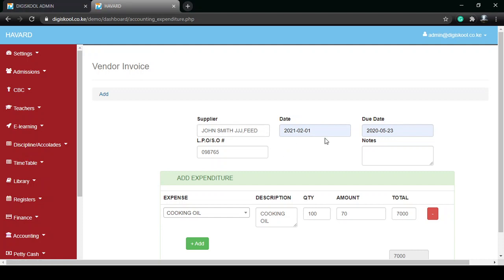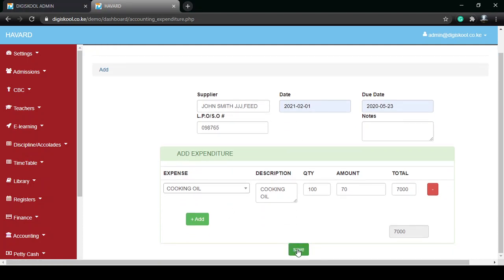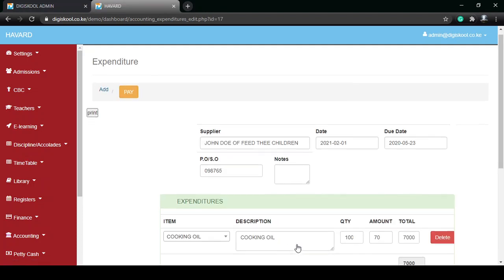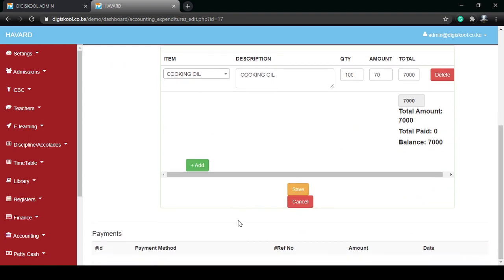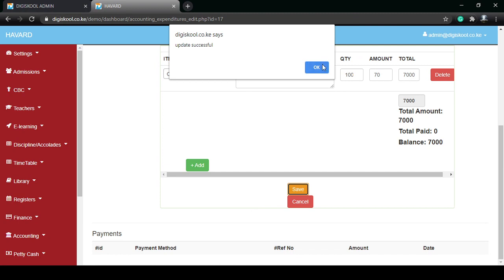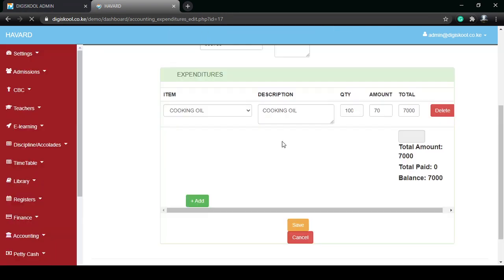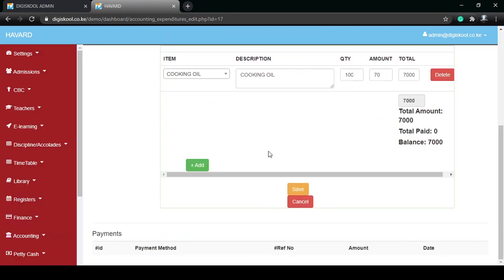Search for the supplier's name, the date range, invoice number, then we add the expense. After we have done that, we just click save. So with that, we'll have recorded that particular supplier.